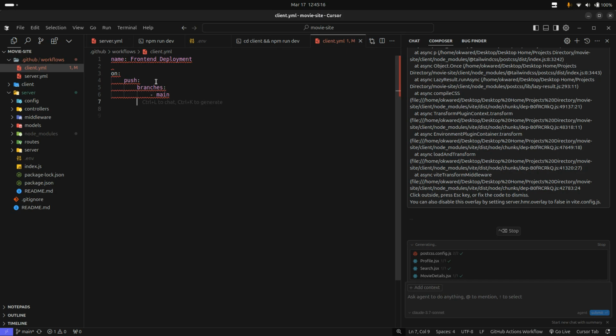So of course tulisema we have paths. So the path that we are talking about here is client, or if it is not client, we're talking about .github, not .com, workflow, specifically client.yml. It is the same case as this one too.